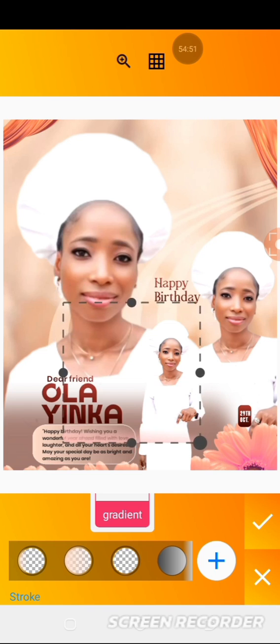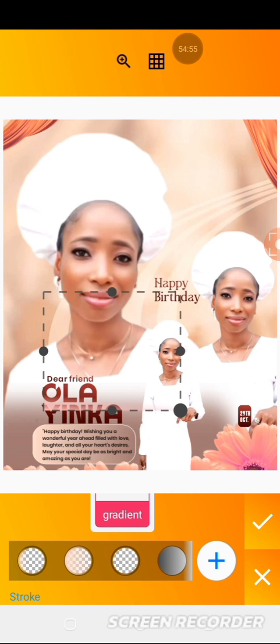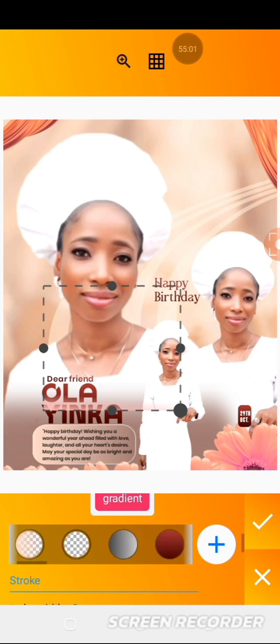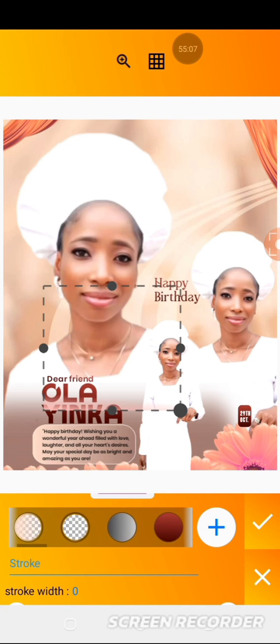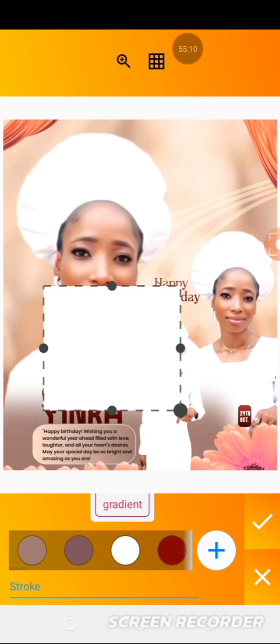I already have this on my work, so no need to go far about this, but I will show you guys how to do it. So I will not use it now. I will show you guys how to use it. This is the shape already, and we're having this as white color background.